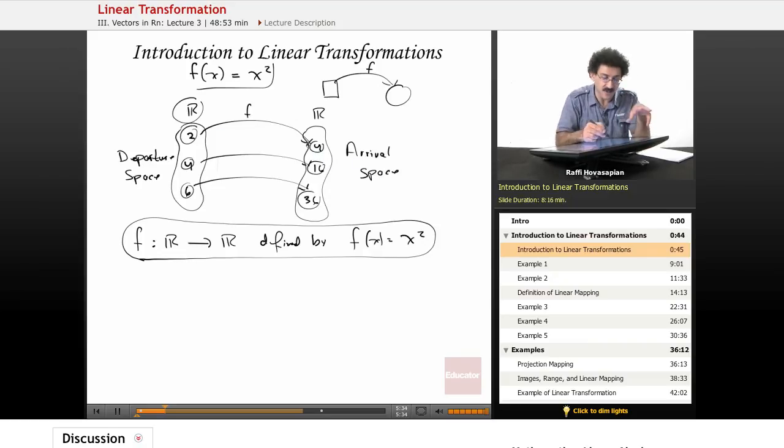Now in this case, you're starting with a number and you're ending with a number, but that doesn't mean you always have to do that. As it turns out, in a minute you'll see we can start with a number and end with a vector. We can start with a vector and end with a number. Or we can get even more bizarre. We can start with one mathematical structure and end up with another mathematical structure. That's why this representation is the most general.